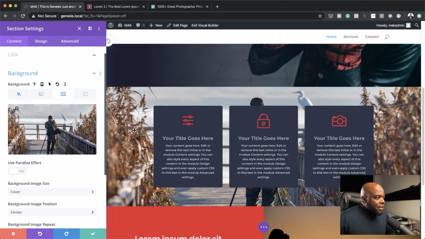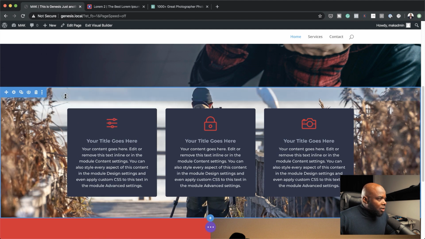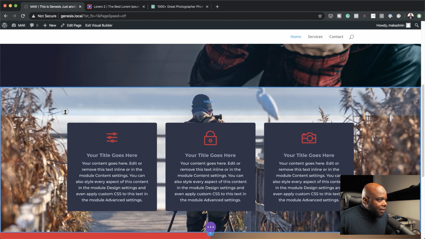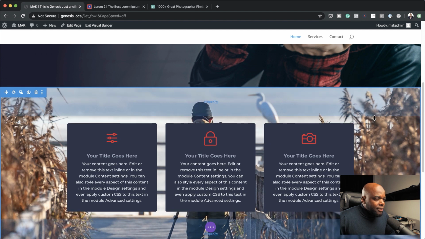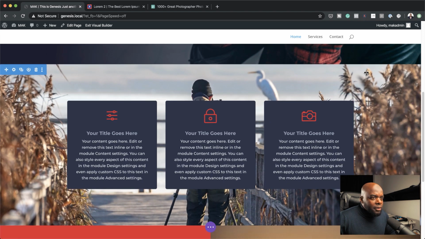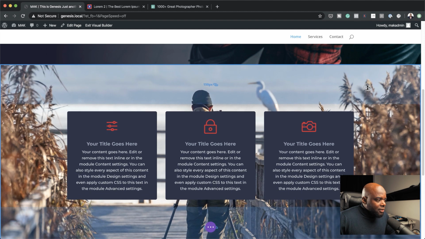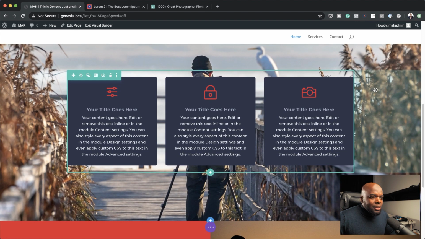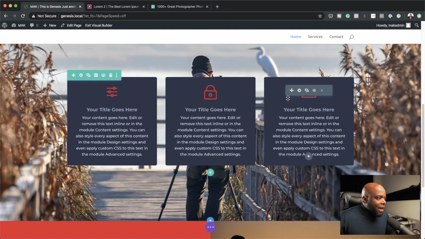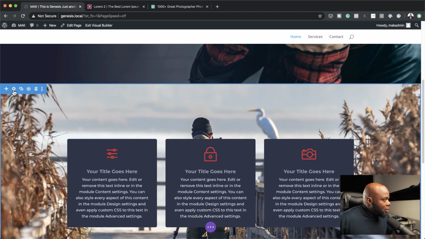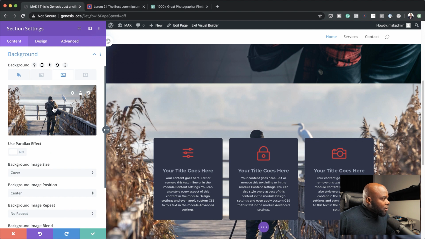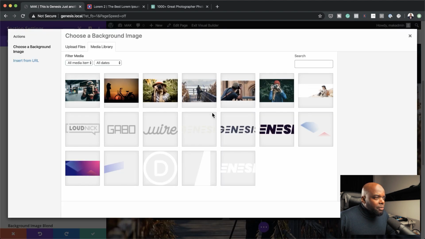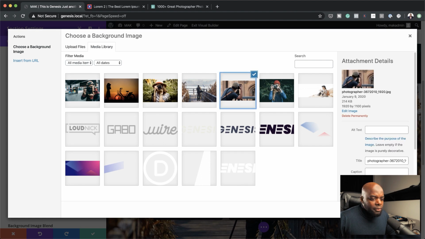Right, so now that we have this image in the background, I also want to add some padding to this. So I'm just going to grab the slider here, apply the same size, both at the top and the bottom, same padding. I'm just going to drag this. So now I can see more of this image. But you know what? This image here is showing more of what's happening here in the background, and it doesn't look nice. Let's go back over here. Click on background. So I'm going to change my image here to maybe, let's go with something more interesting. So I'm going to go with this one here.